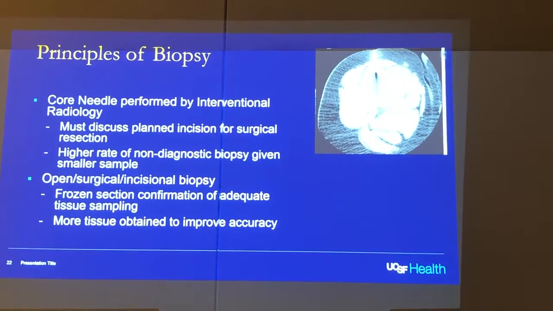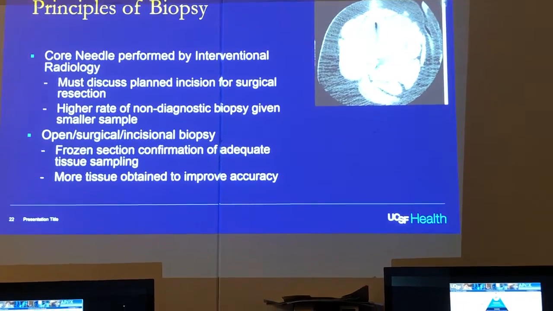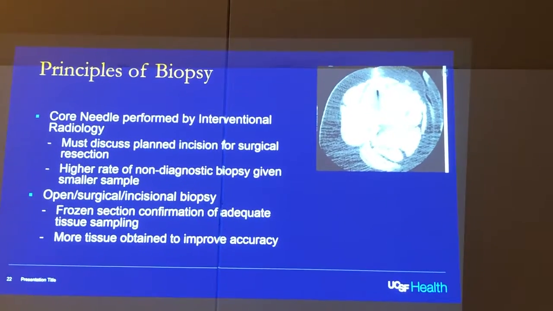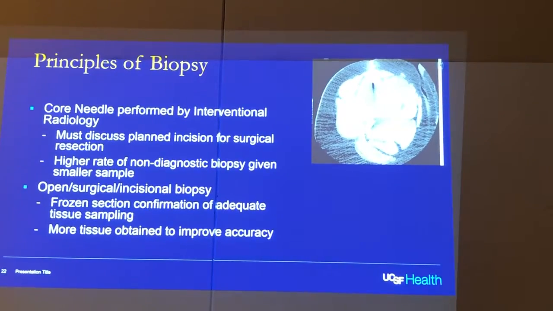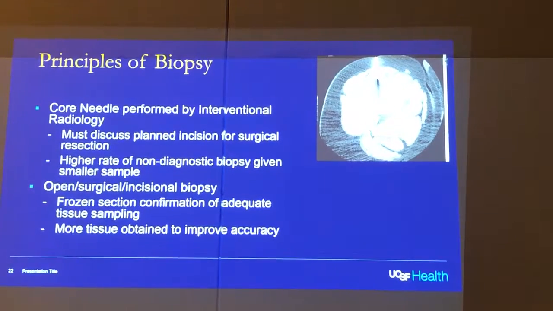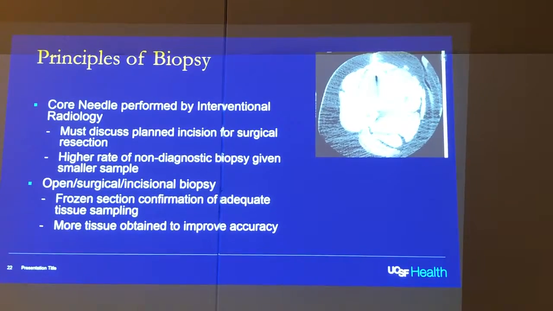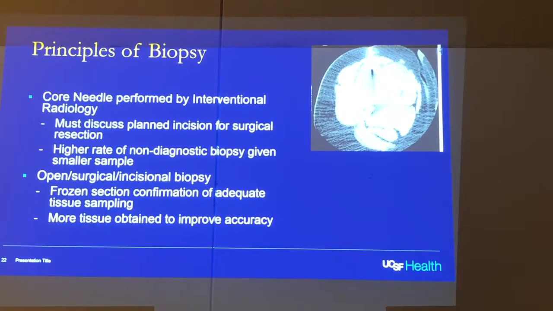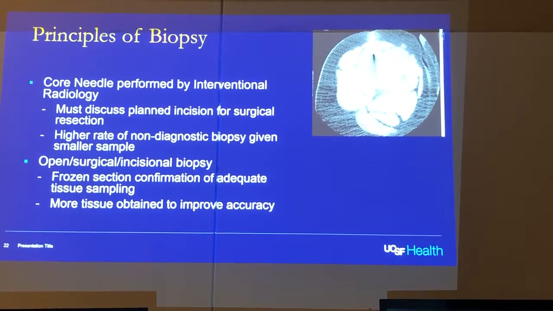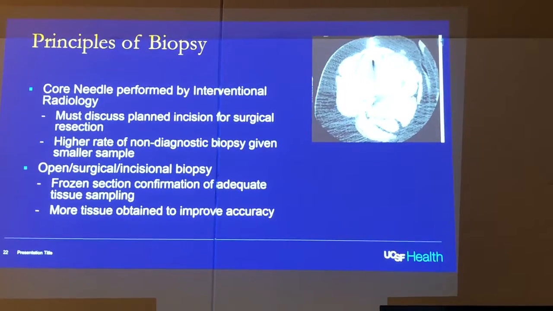So then we do the open biopsies. And sometimes you've probably seen us do a biopsy, and then you've seen us do an open biopsy, and then based on the frozen, take it out. The open, with dependency on the frozen, is usually reserved for benign tumors. So if I have a kid, I'm like, hey, based on imaging, I think it's 95% this, I just want to confirm with the frozen. Or I think it's a metastatic tumor in the bone, and I just need to put a rod. That's when we'll do the frozen and say, okay, does it look like this? It does. Okay, we can proceed.